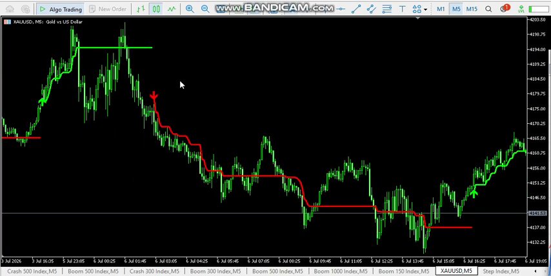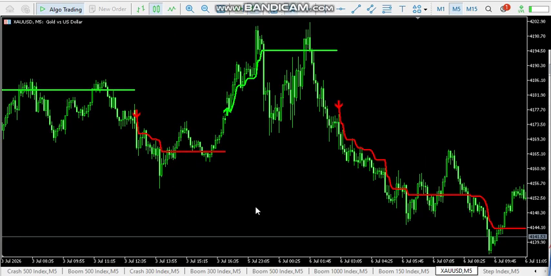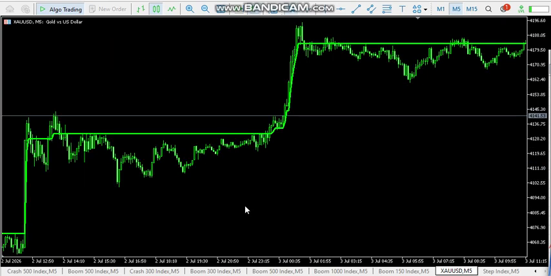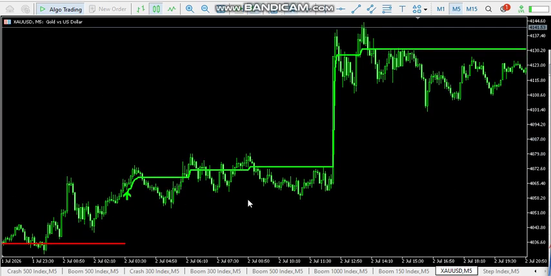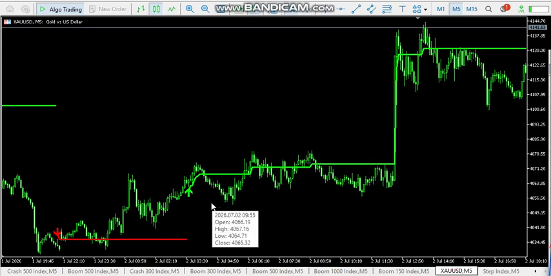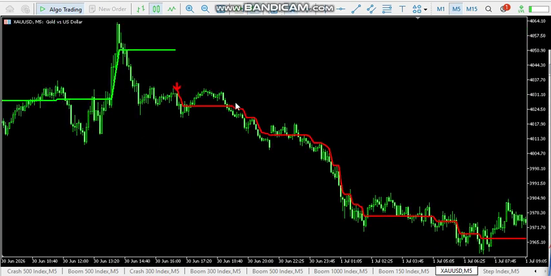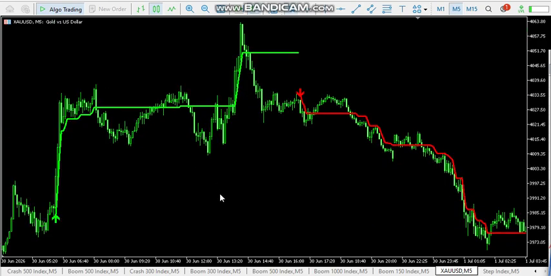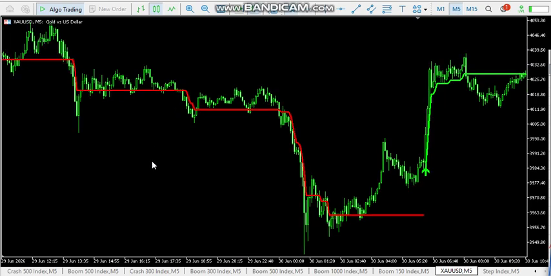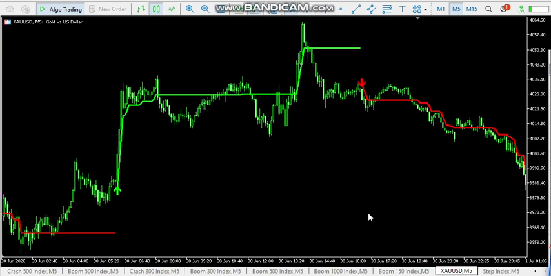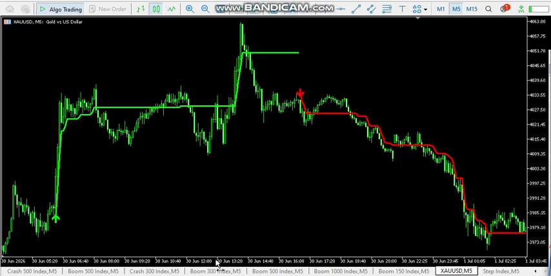So if you want to use this particular indicator, you can also use it on gold, and it does not repaint, guys. You can see this is a massive profit from gold. This indicator is very powerful and it has been proven to us that it's working perfectly and very accurately. But this is not the reason why I'm making the video.